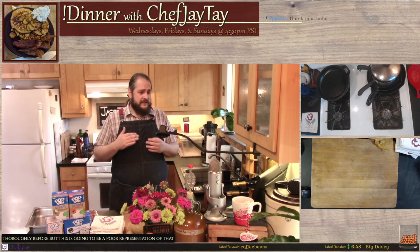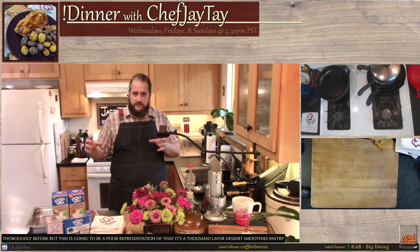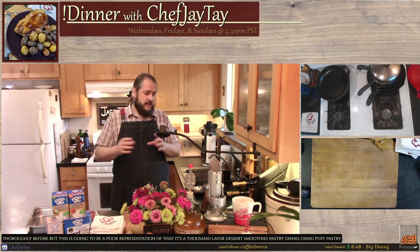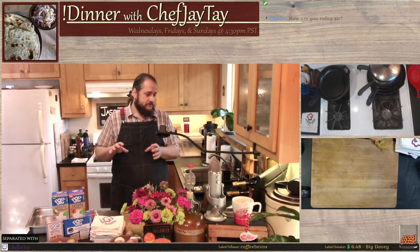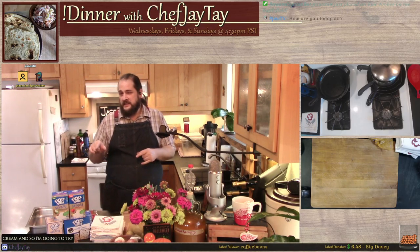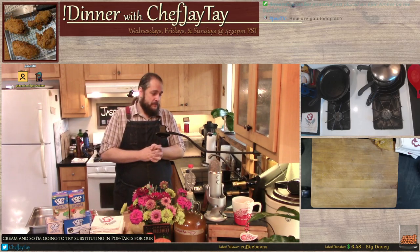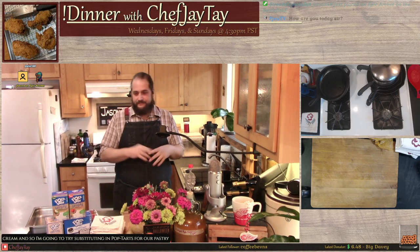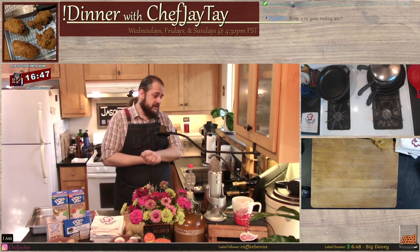It's a thousand-layer dessert. It's one of these pastry dishes using puff pastries. It's typically three layers of puff pastry separated with pastry cream. And so I'm going to try substituting in Pop-Tarts for our pastry or puff pastry.